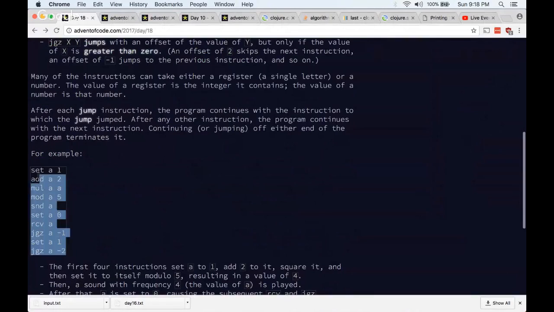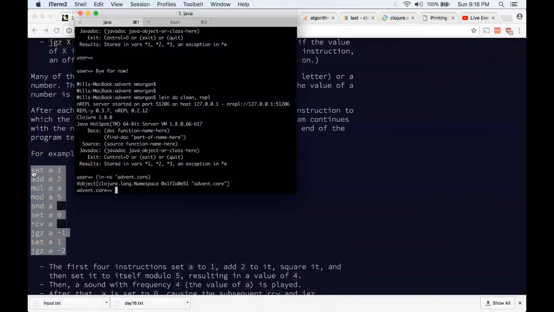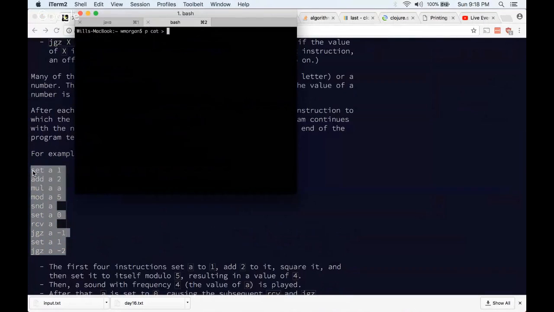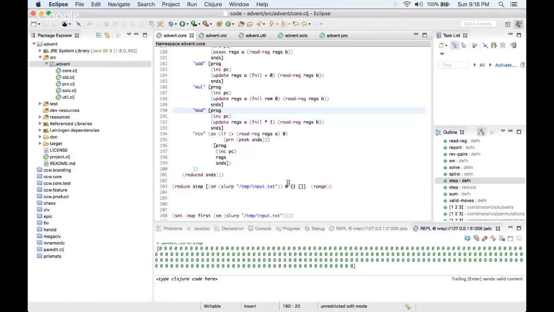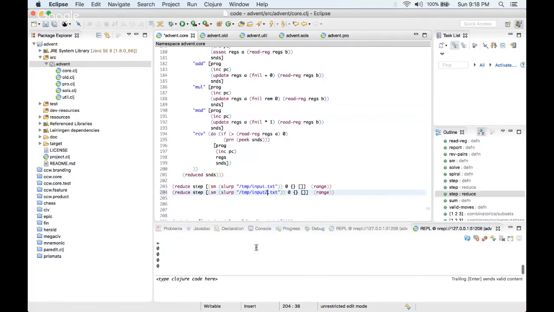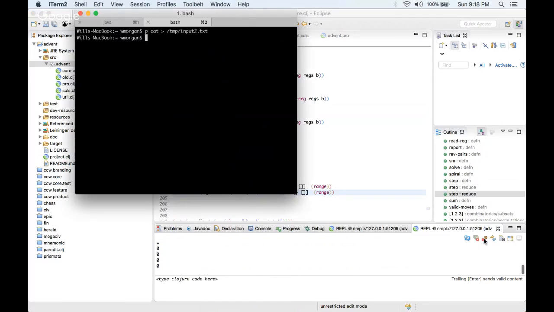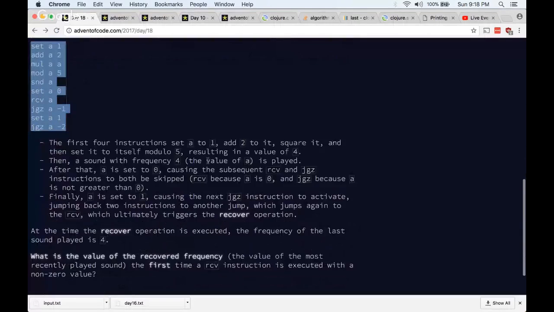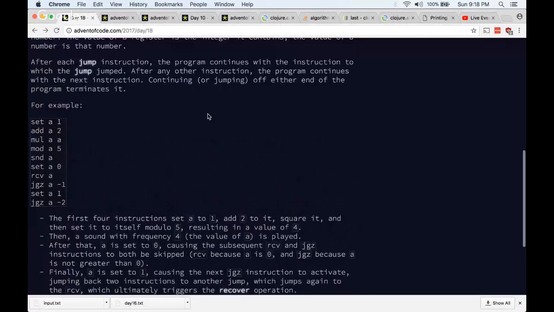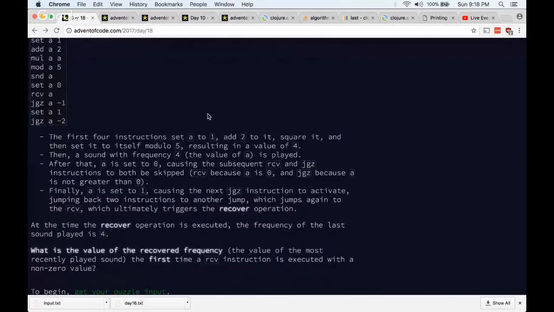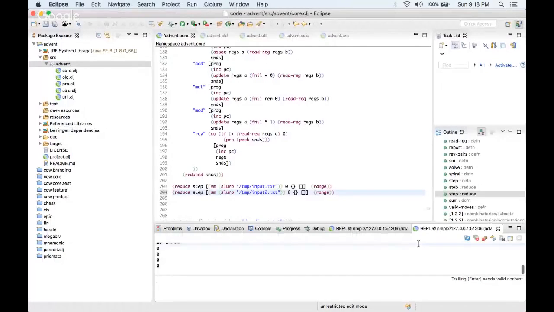All right, let's see how this works. This one at least is printing out some values, although it appears to be printing out a lot of values, so it seems like I probably screwed something up. The first 4 instructions set itself to some value modulo some other value. This is still stuck printing stuff out. Okay, I'll just close this.